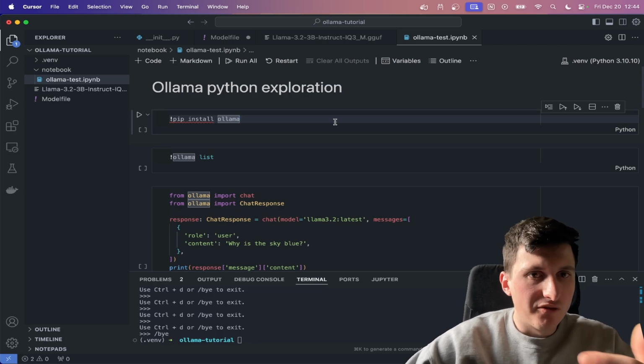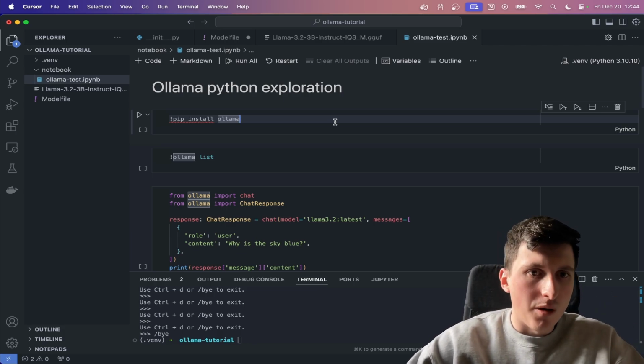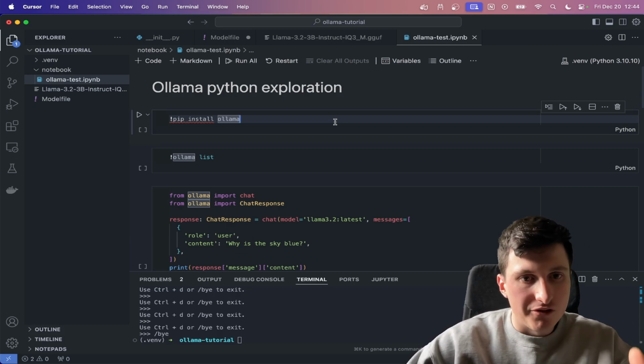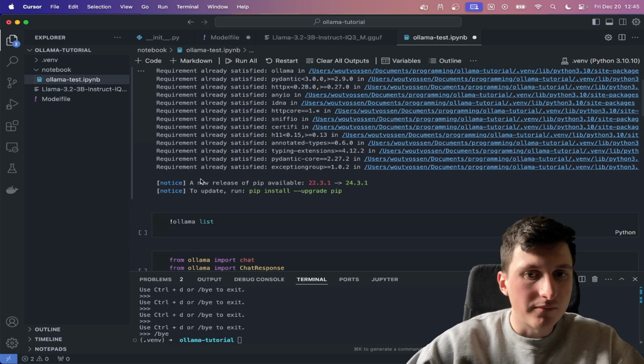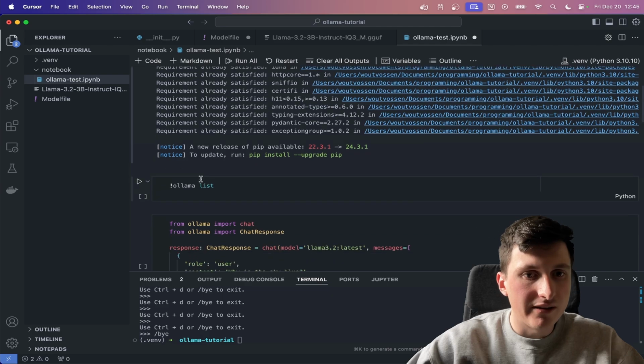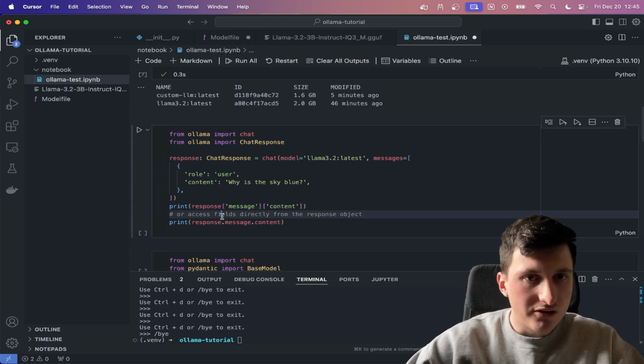As I believe many of you are also developers, I will also show you how you can use Ollama in Python. There are two ways you can do this. First off, you can use the Ollama Python package. So let's first show you that one. First install it, and then let's list our models.